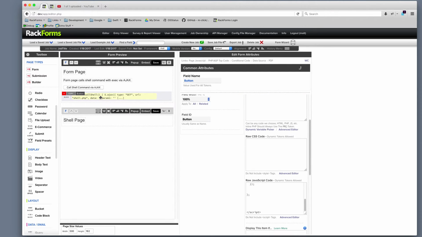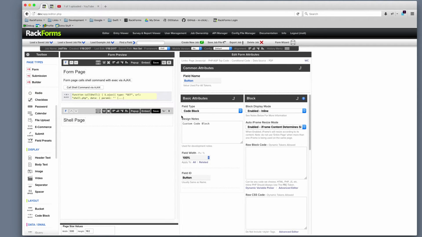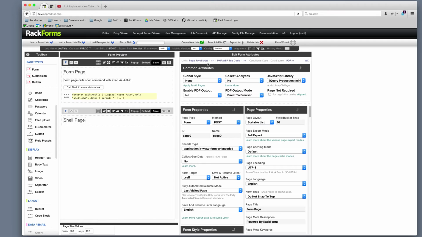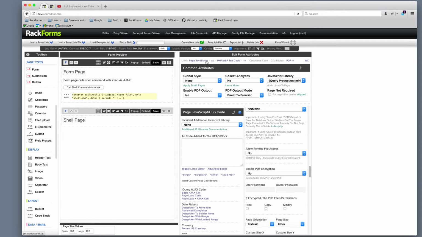And then as far as this goes, maybe just show you real quick. If I ever need that basic Ajax code, the one hint I always do, and I've got to add some code shortcuts too for the code block, but I go down to the page JavaScript section, and then under jQuery Ajax code, I just click this guy right here, and I literally copy and paste it to wherever I need. That said, I should also mention finally that your JavaScript library needs to be jQuery production, because of course we're using jQuery. But yeah, that should be about it, and that should get us up and running.